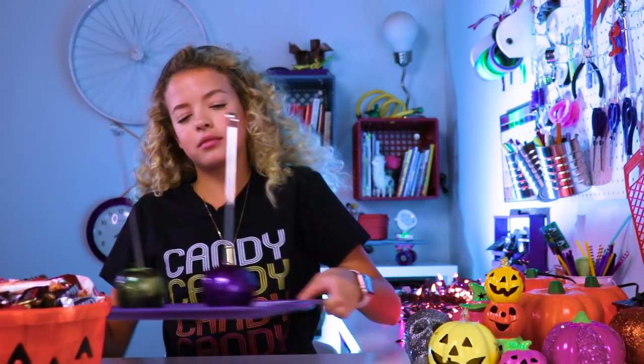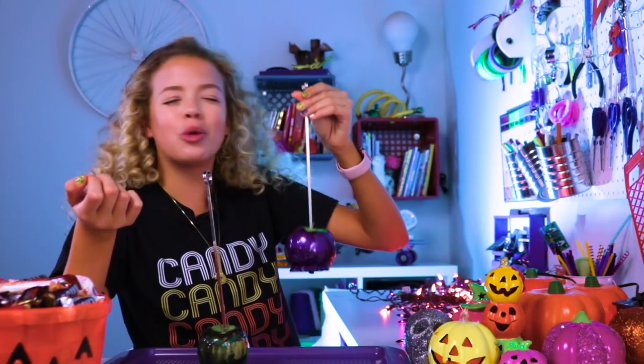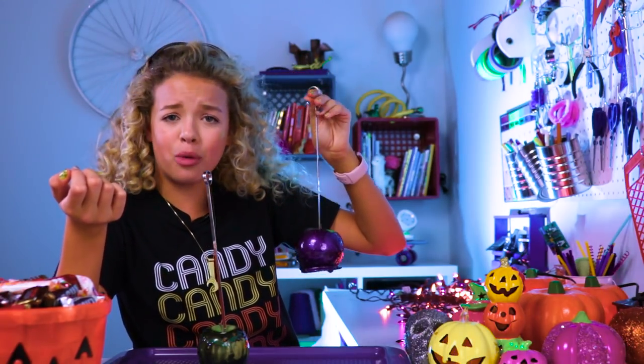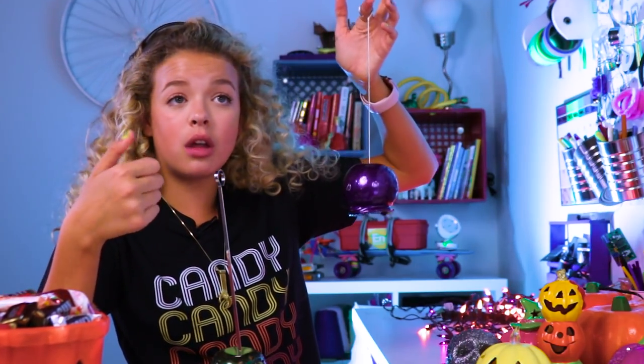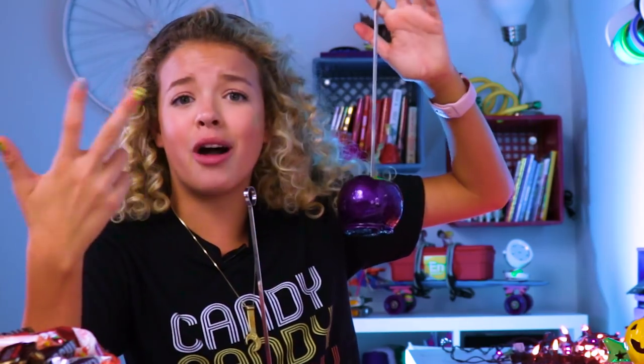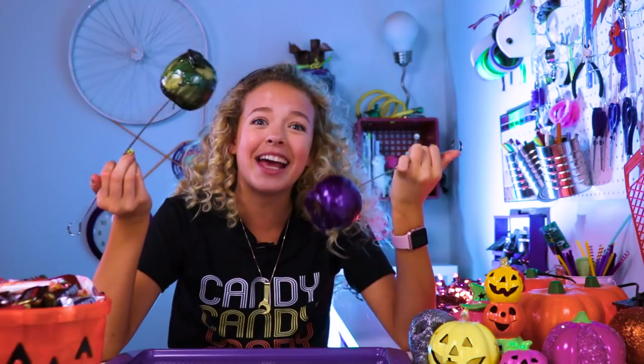And for a final hack, I made galaxy candy apples. It's not your normal run-of-the-mill candy apple — it's galaxy. Galaxy makes everything better. Rainbow makes everything better. Holo makes everything better. I also made a green one. It's giving me Snow White vibes. If the witch was like, 'Snow White, eat this apple,' she would be like, 'that's a beautiful apple.' Let's hack it.